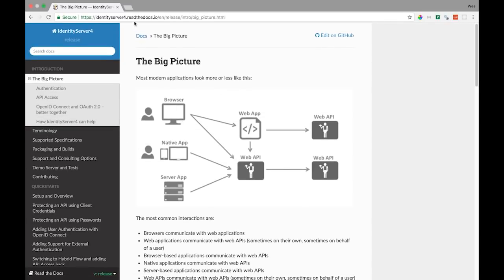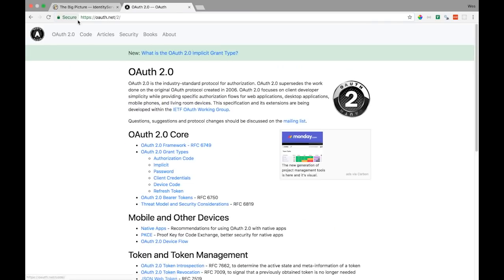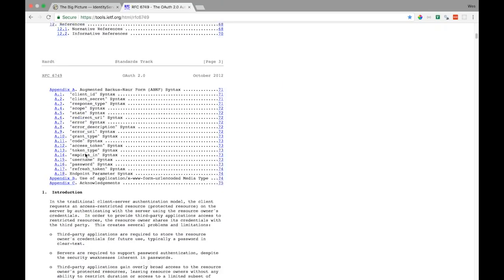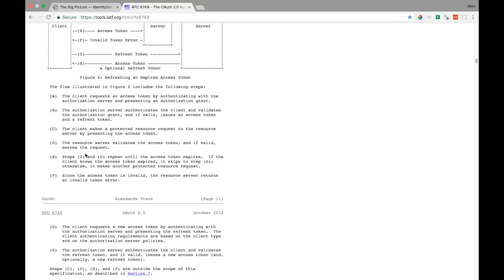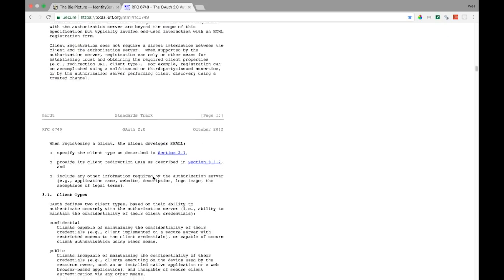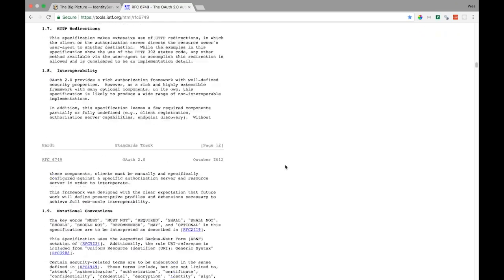And furthermore, if you'd like to check out the protocols themselves, if you just head over to oauth.net/2, you can read through the actual protocol itself here. This is pretty in-depth, but I'm working through reading it now myself, and I think it's always useful to go directly to the spec to see what's being implemented, to get a better understanding of the problems that this protocol is solving, as well as to get familiar with some of the vocabulary, because the implementation in IdentityServer 4 is going to be pulling a lot of the nomenclature directly from the spec.